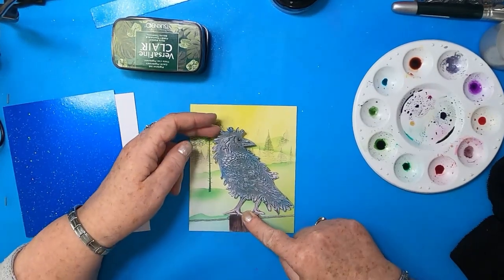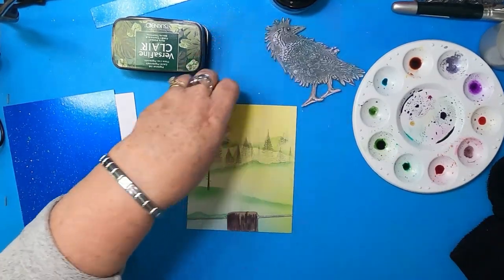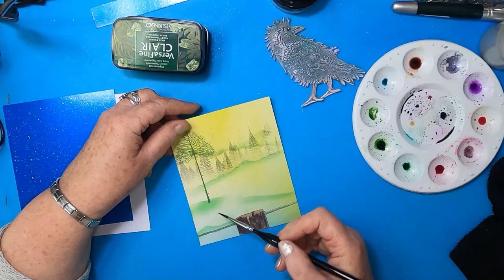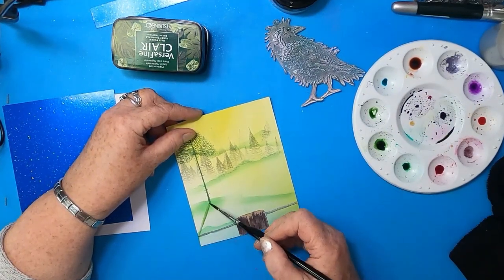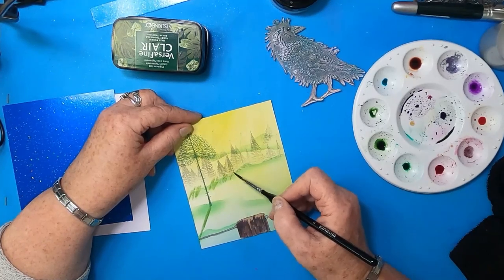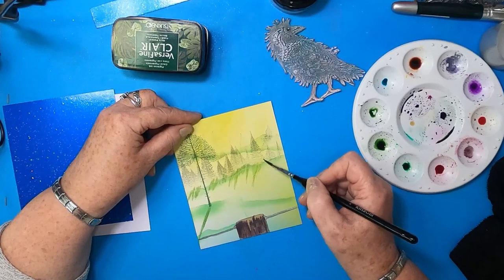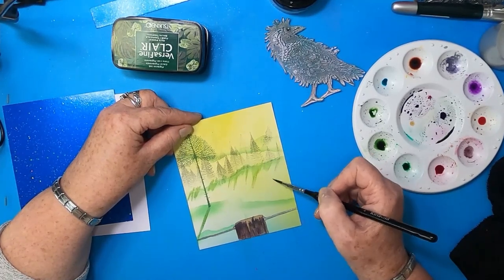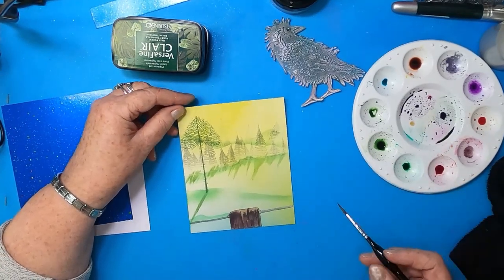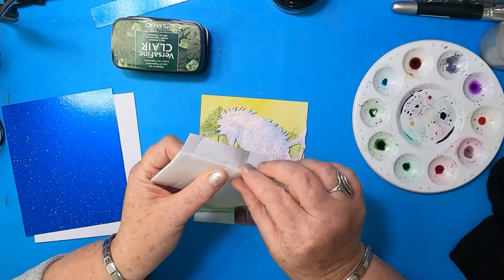And then I think I'm going to glue his feet, but put pads under his body. A little bit of shadow under my trees. Have it come in this way, I think. Okay. Now I'm going to stick a couple of sticky pads on my bird.